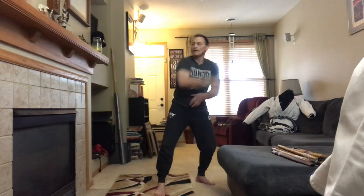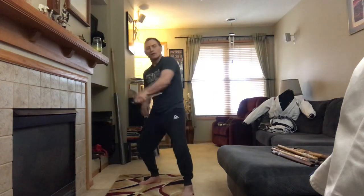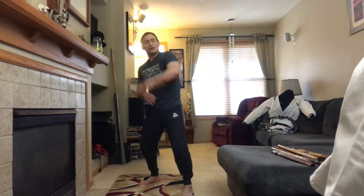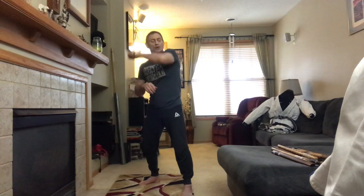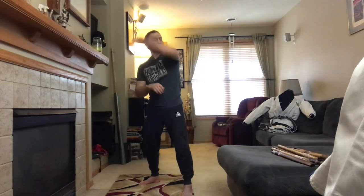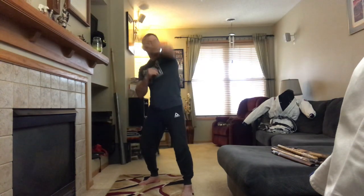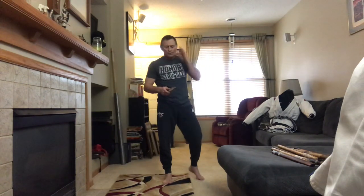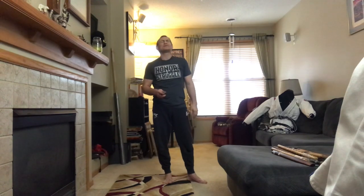Okay, then this side. Come in a different angle. Switch it. Different angle, high, low. Thrusting to the side, but coming in a backhand angle. High, low, high, low. All right, so basic speed drills, which will relate directly to your empty hands.